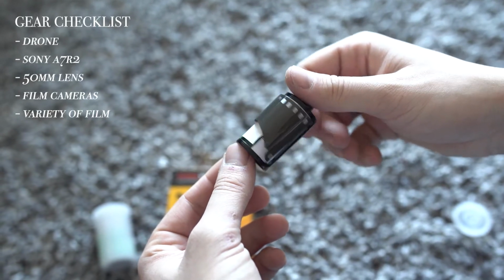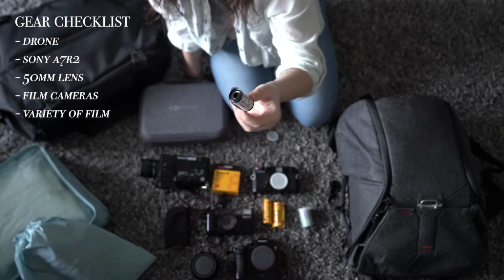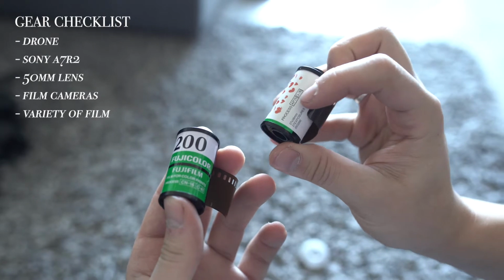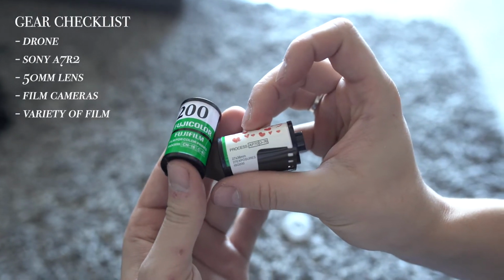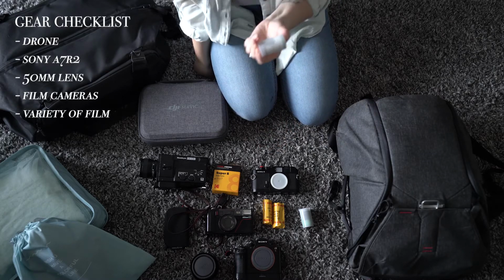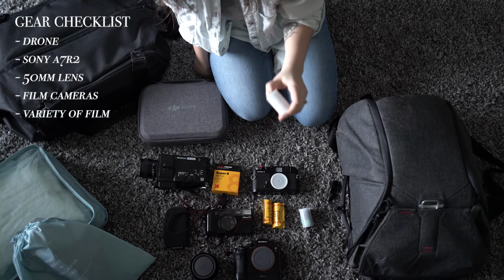I just call it heart film. There's no brand on this. We have no idea what it is. They actually have to send it out to another supplier to develop this film. And I feel really bad for the folks at Downtown Camera, but I mean, I'll pay for it. The colors are different every single time, so it's really interesting. And I always like bringing weird films on vacation, just so it's a little more fun.